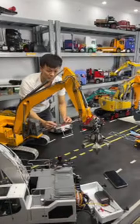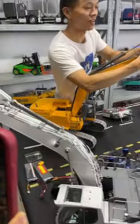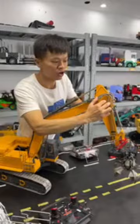Well, also, I got some problems for this one because on the customized machine I still have a few things to fix. One is the light, one is the hose. This hose for the connection is too long. So when the arm lifts up, this will be bending and block the oil. So it should be a little bit shorter.